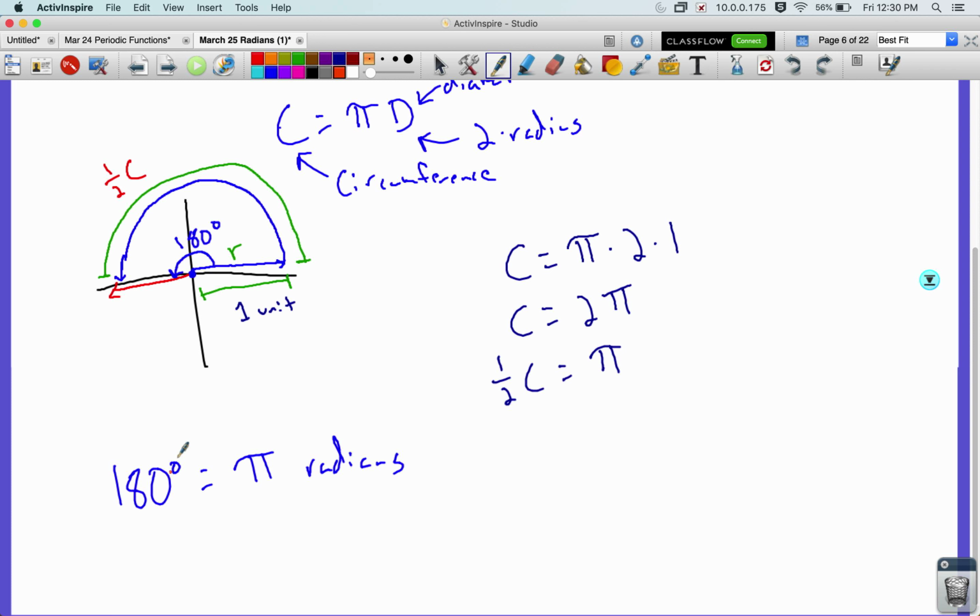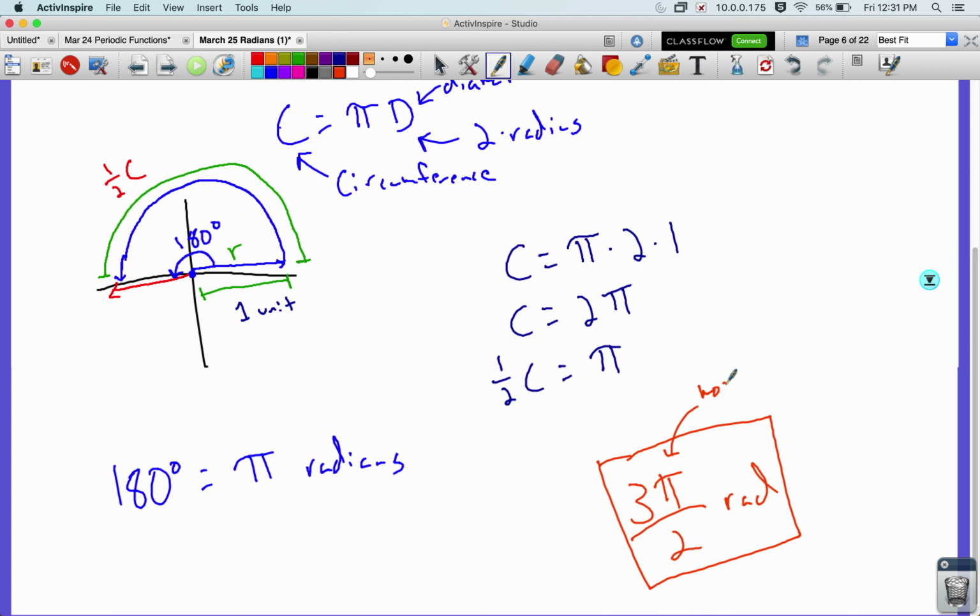But with degrees, you have to put that little circle, because this is a measurement of angle that does rely on a unit. This is unitless, and because of the pi in this formula, most radians have pi somewhere in them. So if I see an angle measure like 3 pi over 2, that pi tips me off that this is a radian angle measure. I don't have to see the word rad at the end. All right, so let me just put that in and say most radian measures have pi.